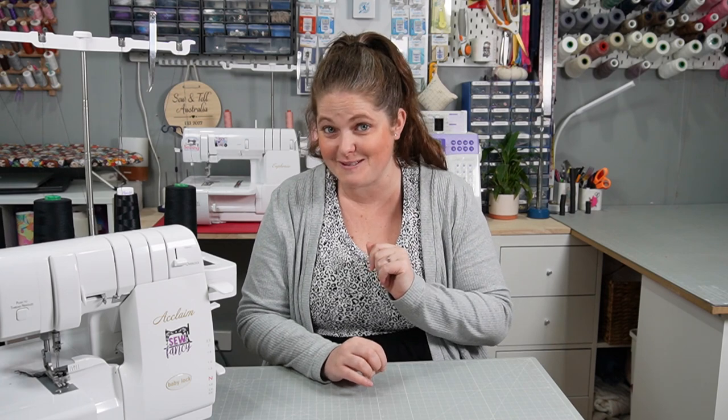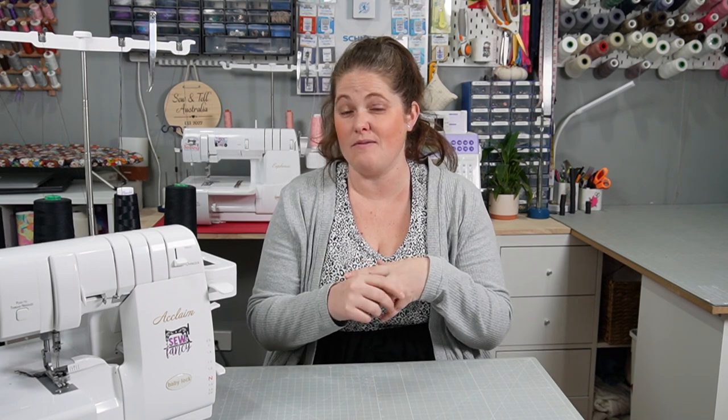So the last thing I want to mention is, when you are making your pants to fit, just have a look at your finished measurements as well. That can really give you a good idea about what size you need to make, by comparing your measurements to the finished measurements. And if you do have something like a more prominent belly, you can look at doing a full belly adjustment as well, just to help make it fit nicely through your bottom and thigh and ankle area and still accommodate the front area as well.